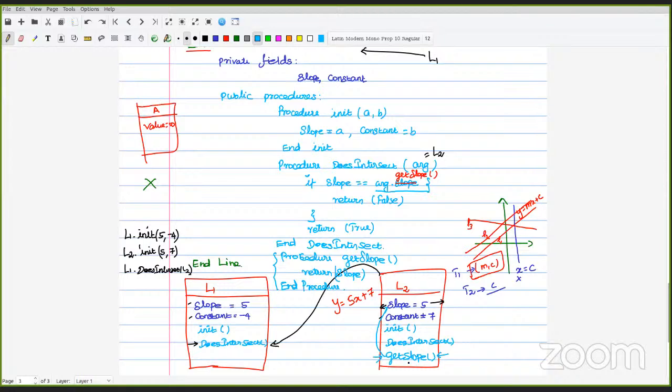Now I will return 5. Already I can access the slope because I am in L2. This will also return 5. So 5 and 5 are the same, so I can return false, that these two lines will not intersect. Previously I tried to access the slope directly, but that is a violation I cannot do. Now I access it via a public procedure. Fine, sir. Thank you, sir.